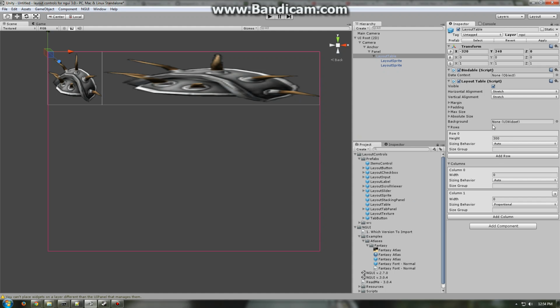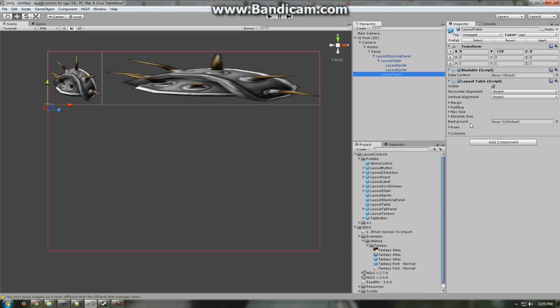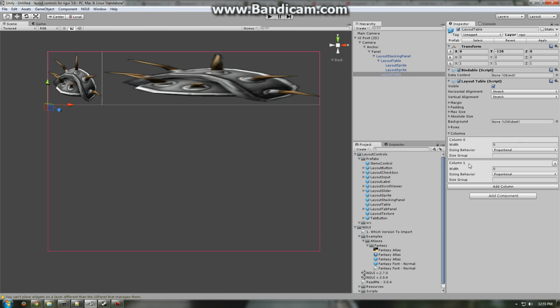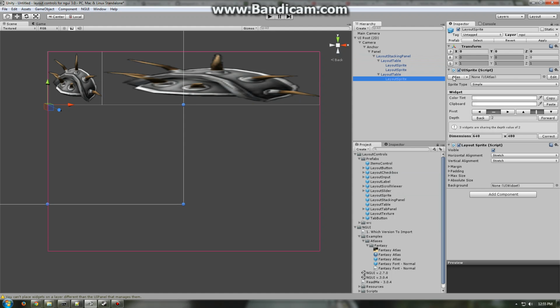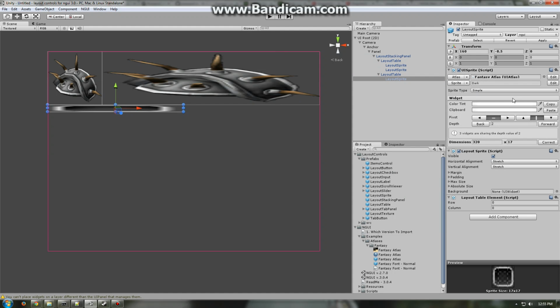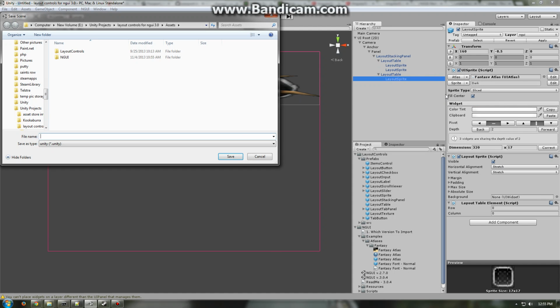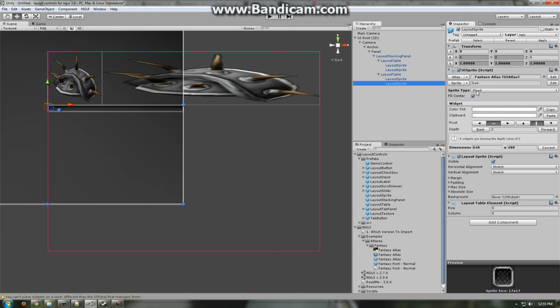All right, so I'm going to make a stacking panel so that these tables will be on top of each other, add this table to the stacking panel, and create a new table. It's going to have two columns and a couple sprites as well. So set these sprites up. Oops. Duplicate, not save.